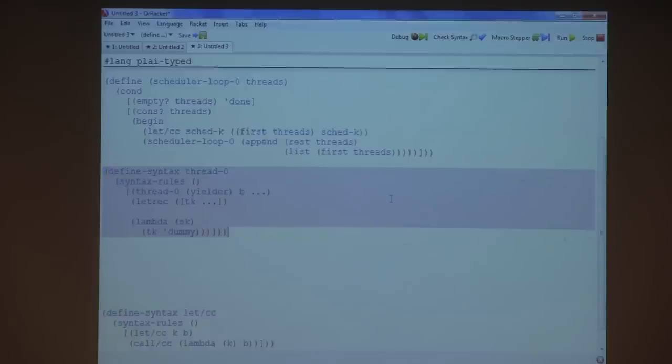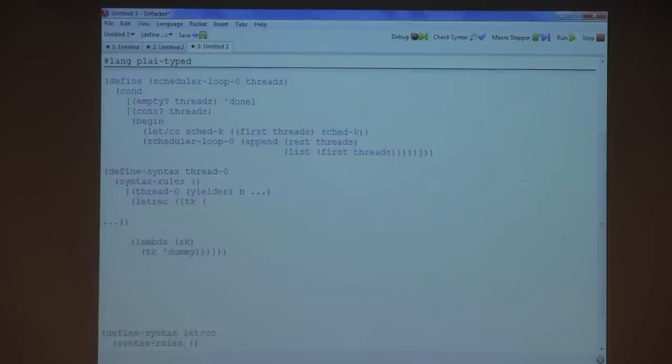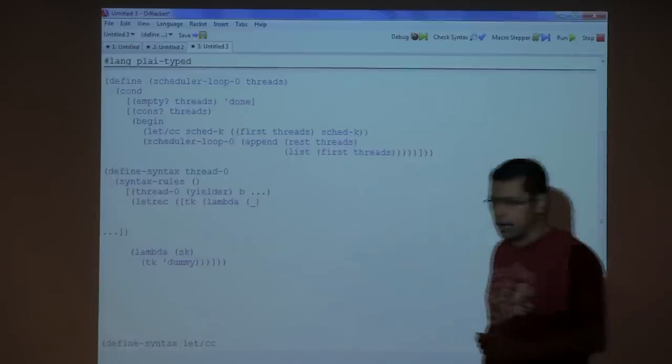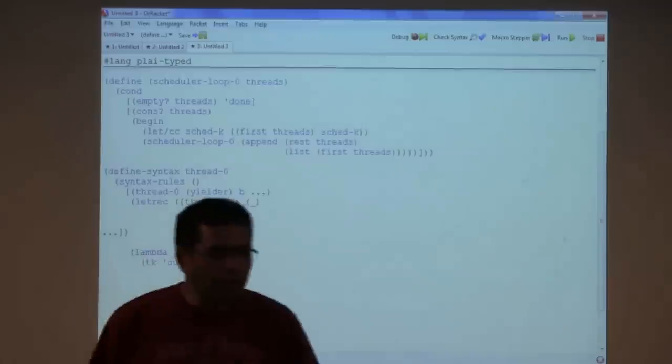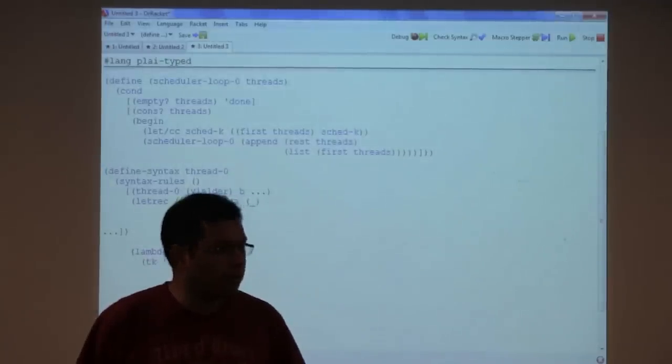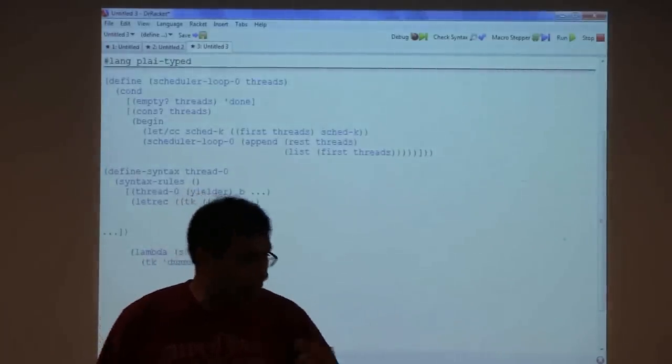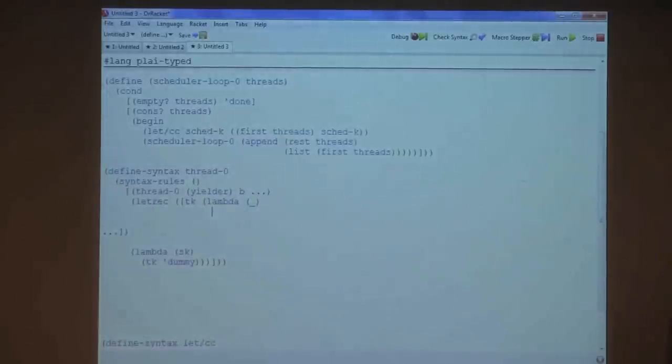So far, so good. Now, what is the initial continuation in the thread? That's going to get some dummy value and use underscore to say, I really don't care what this value is. Okay? What is the initial continuation of the thread? The continuation is everything that is waiting to be done. Initially, what is everything that is waiting to be done in the thread? The body, right? The whole body of the thread is what is waiting to be done. So I say begin and then do the body. Okay? Initially, that's everything that's waiting.